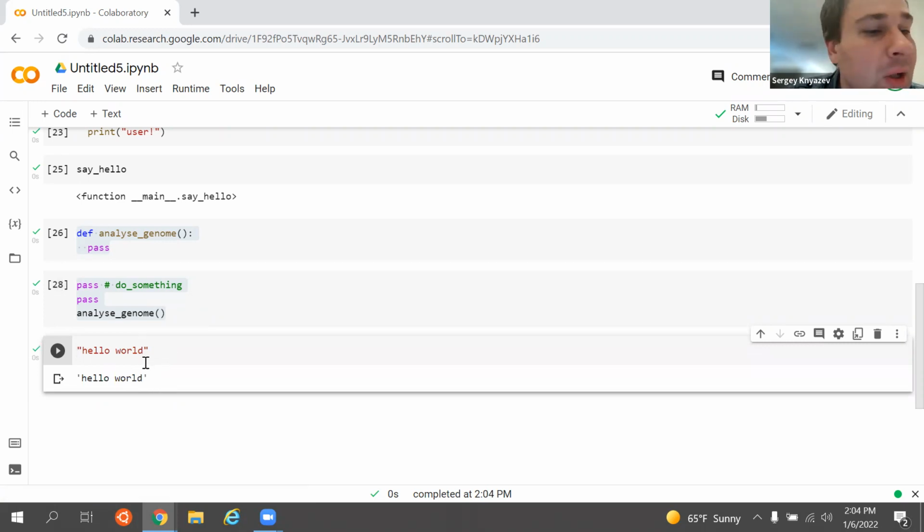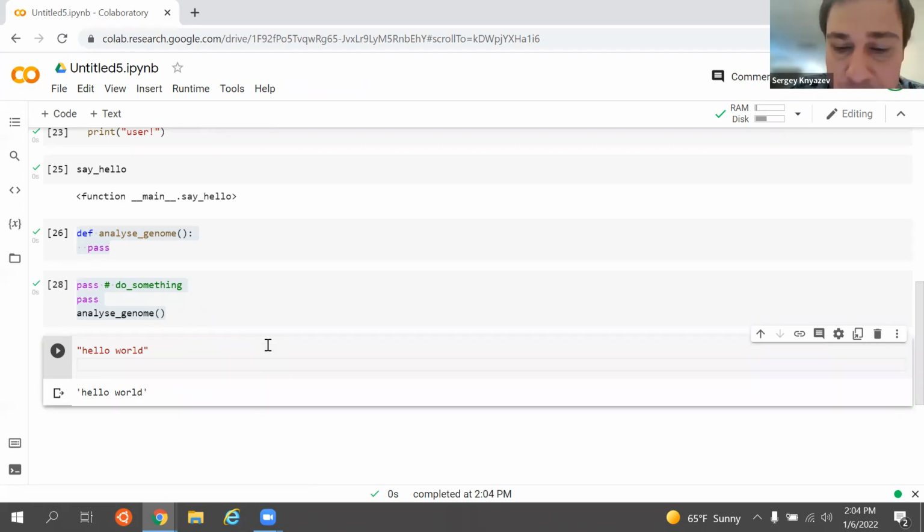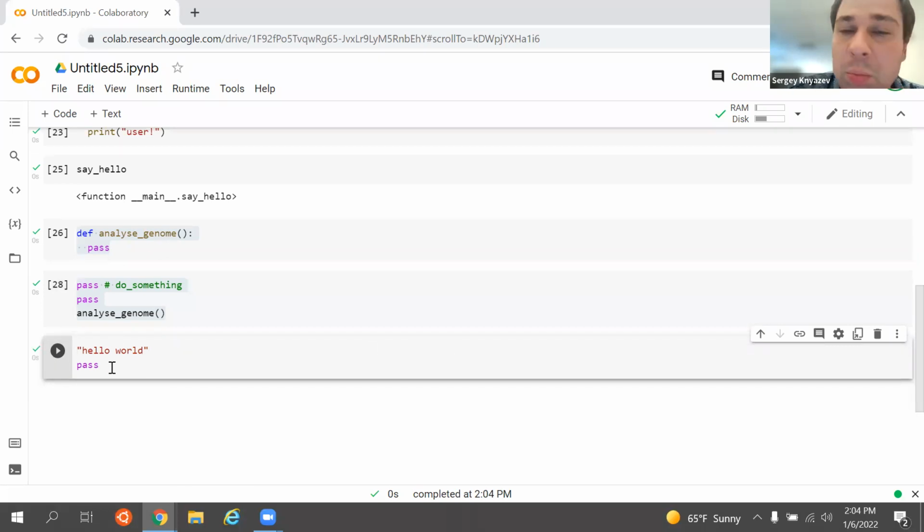I am not going to dig into details why that happened, but it has some meaningful properties. However, if I want to suppress this output, basically the result of this chunk of code is the result of the last line. That's why it prints this hello world. So if I want to suppress this output, I just put pass, and I don't see this result anymore.